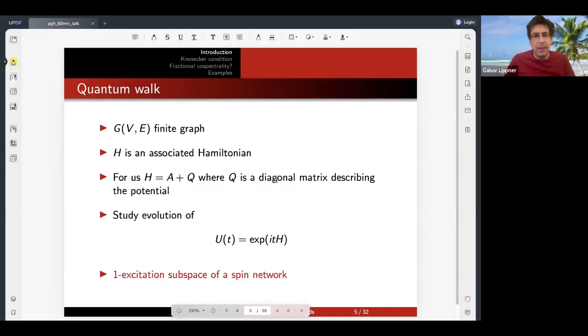It's just a symmetric matrix with some diagonal entries added for control. Of course, we like to think of the matrix as coming from a graph to make it more graph theoretic, but essentially the whole thing can be done for arbitrary real symmetric matrices. And then the quantum walk itself is this evolution of e to the it, so t is some time variable, times this Hamiltonian matrix. So U_t is a symmetric unitary matrix.